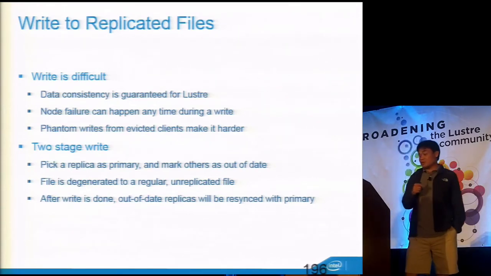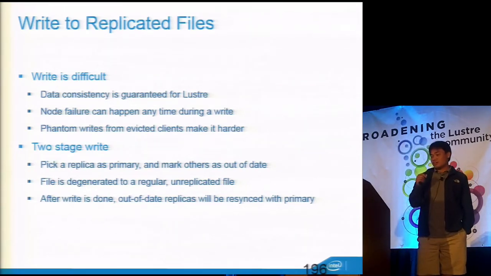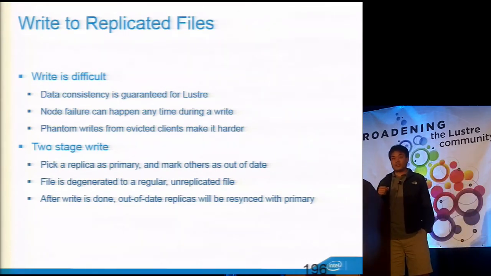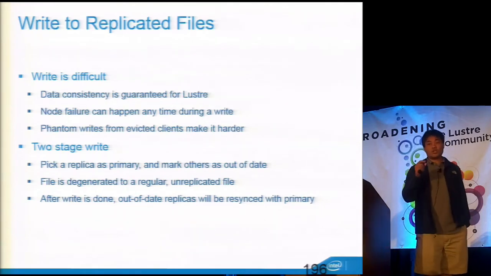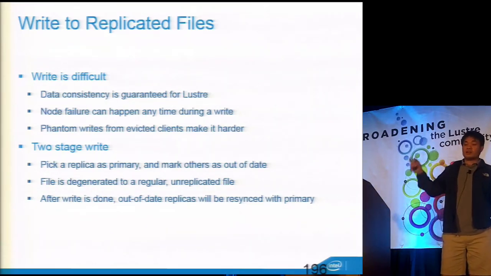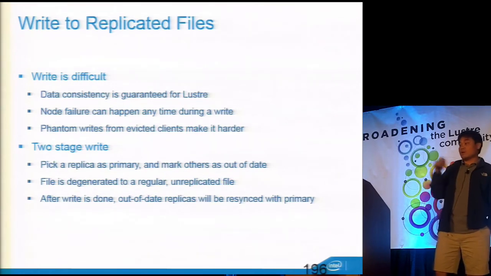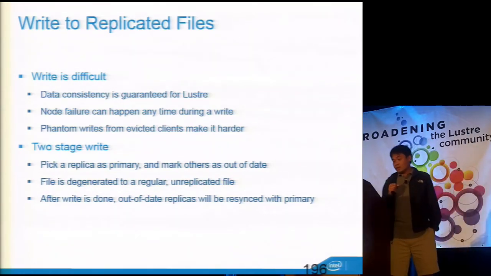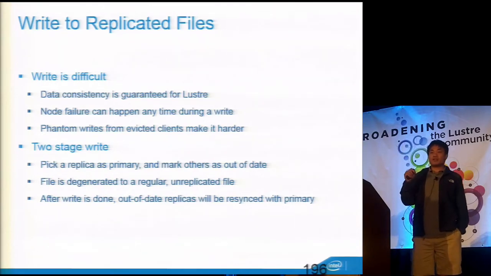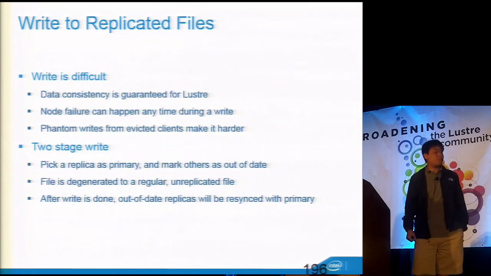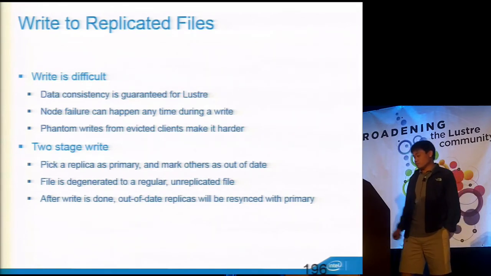So why is write difficult? Because a node can fail at any time during a write. So it becomes extremely difficult to maintain the data to be exactly the same among replicas. Another problem is phantom writers from evicted clients. As you may know, we met some big problems with this for the Cezanne MDS project. So we're basically facing the same problem, but I'm going to solve it.